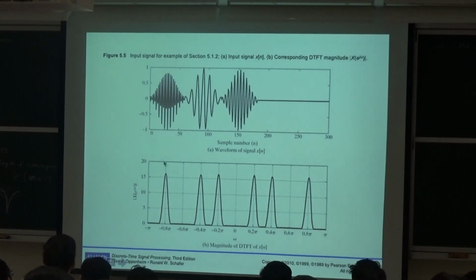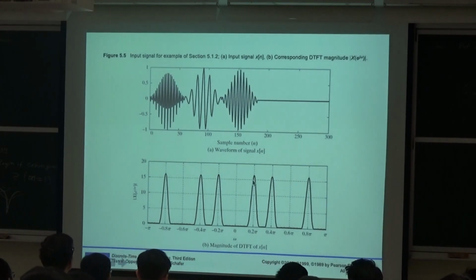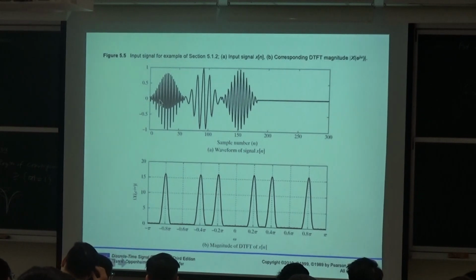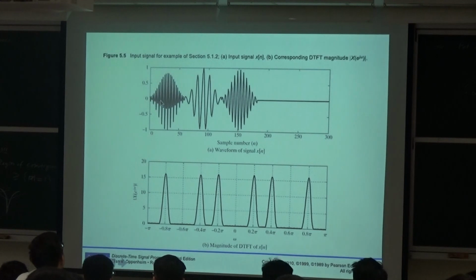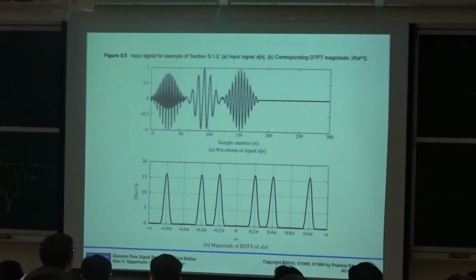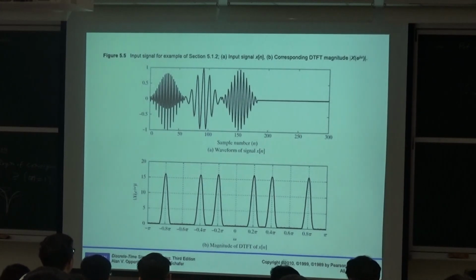What do we see? We see 3 peaks corresponding to the 3 packets. The first peak probably corresponds to the one in the middle, because its frequency is the lowest. The second peak is probably the one to the right, and the third peak is the one that has the highest frequency. That's how we make sense of the magnitude spectrum of our signal. Any questions here? That's simply how we make sense of the spectrum.